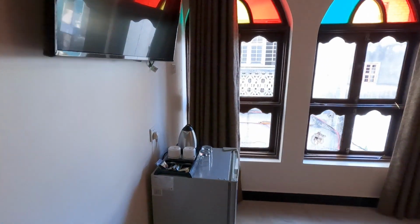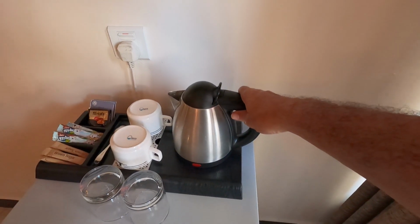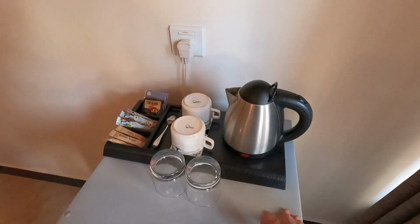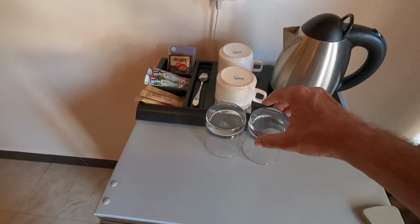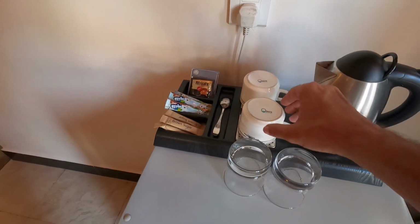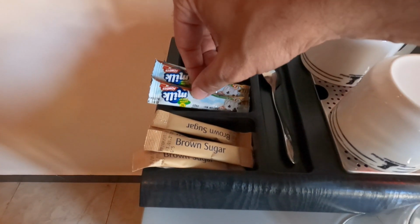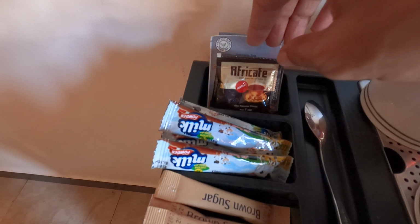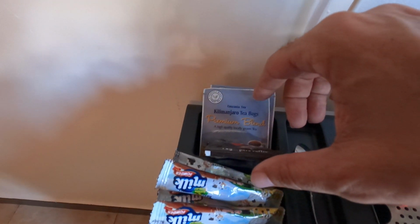And then over here we have a hot water kettle. We saw this one shop with a bunch of different coffee options. We want to go back into that shop and see what we can get. Even if we have extra from a full bag, we can bring it back to the mainland, no problem. They have a couple of coffee cups, spoon, some brown sugar, milk powder, instant coffee basically, and Tanzania tea. That makes a lot more sense.